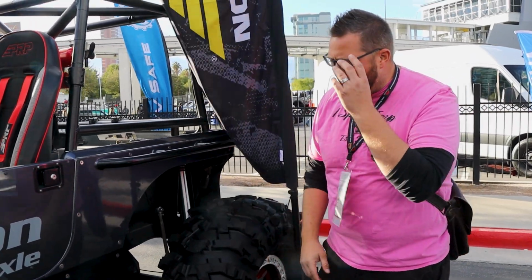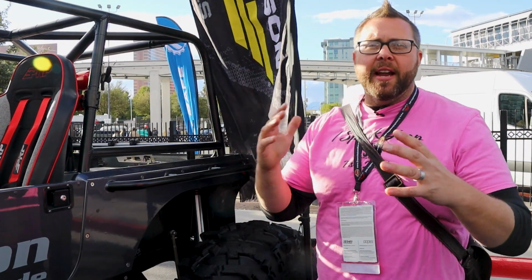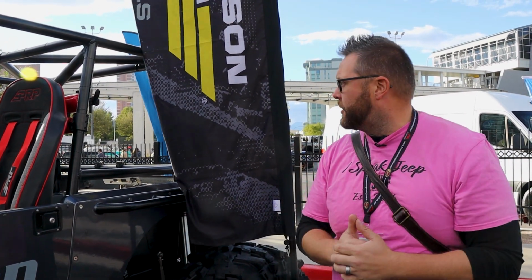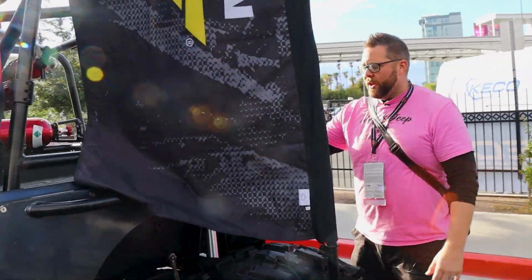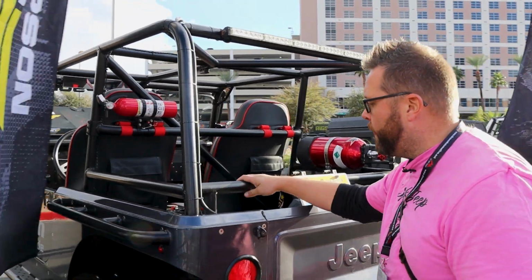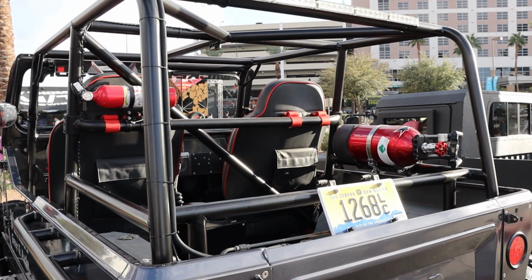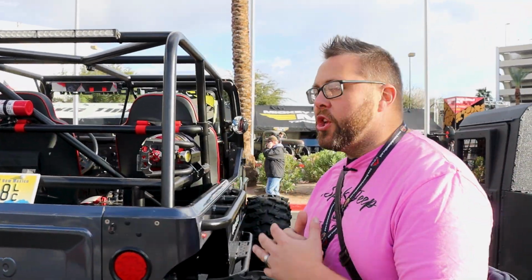Now, one of the things that I noticed was how this shock tower, it kind of just seemed to disappear. And when we do our builds, we'll either French them in, we'll have to reinforce or gusset them in some capacity. This particular unit is actually tied, those shock towers are actually tied into the full roll bar itself. So we have this really nice, attractive paint and a nice flat black everywhere else. This Jeep flat out gets used. And that's what we like to see at SEMA.